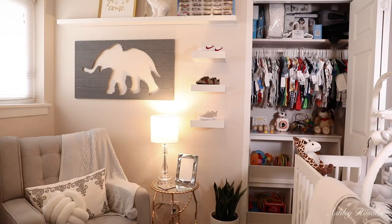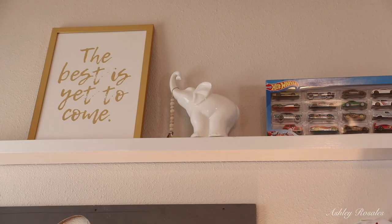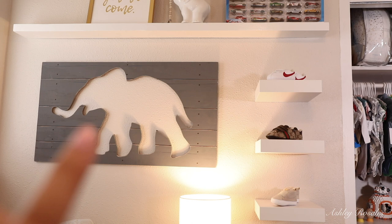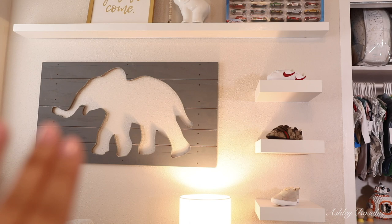To the left of his closet are some shelves, his rocking chair, and a little table. The long white shelf on top I got from Etsy. That picture that says 'The Best Is Yet to Come' I think I got from At Home. Next to that picture is a little white elephant and a wooden pacifier clip — I just thought it looked cute. Next to that are some Hot Wheels that Ivan bought him. Below that is this elephant plaque from Pottery Barn Kids. I wasn't too happy with it because on the website it looked like a light distressed gray wood, but it came as this super dark painted wood — it's okay, I'll just leave it.